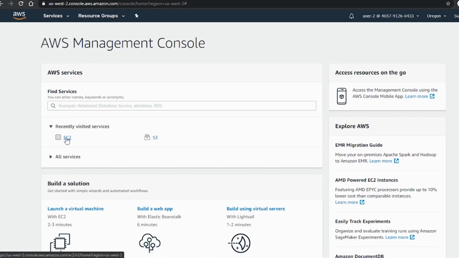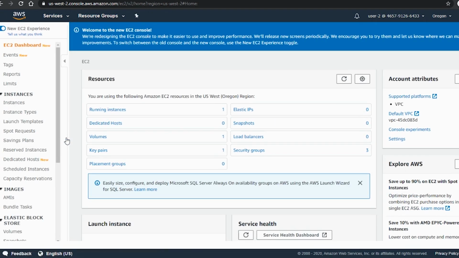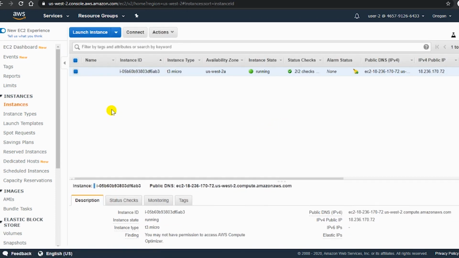Now I'll go to EC2. And look at the instances that are running. One instance is running.